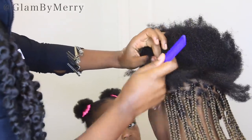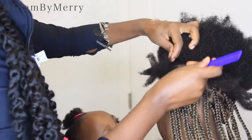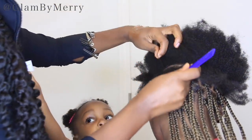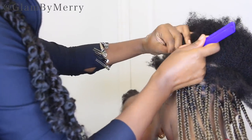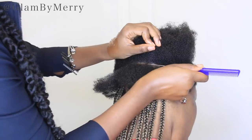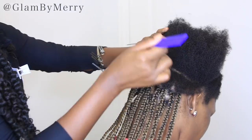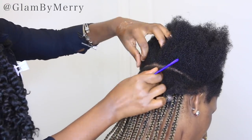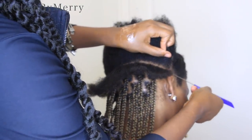But yeah, you guys, as you can see, I am just slicing and dicing my hair. I'm trying to do the boxes, but really with this particular style, I don't think it's necessary. You don't have to, and it doesn't have to be too by the block. So just do your best at the back because most likely people just wear it as is. They don't really put this style up in a bun. It's more like a half up, half down look, so they are not going to see the inside.